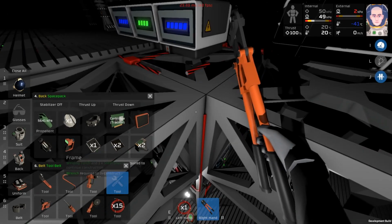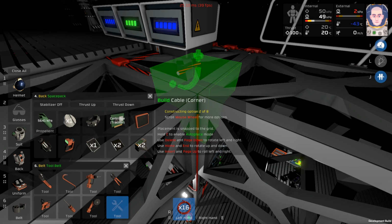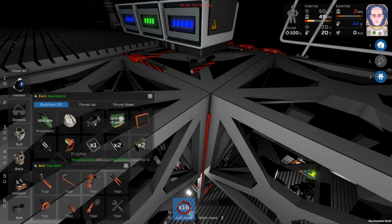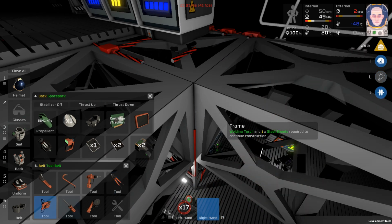I think I should probably, likely, need to move this wire. Here. Would that prevent it? Yeah, it probably would. I mean, it's Stationeers, it's not perfect. So I'm gonna cut down on the cable.